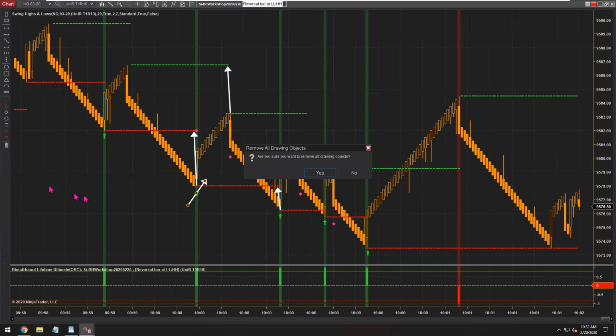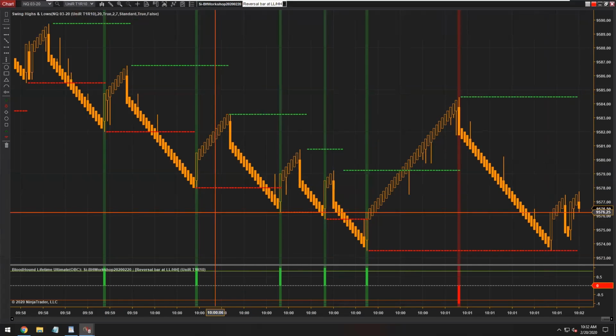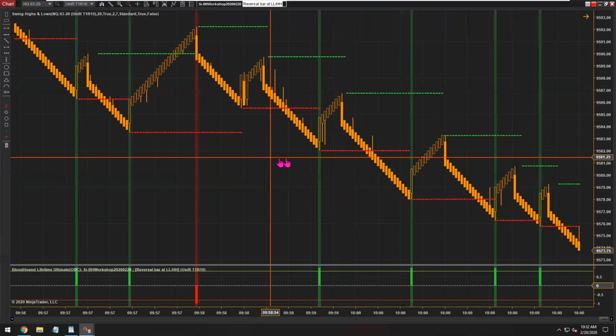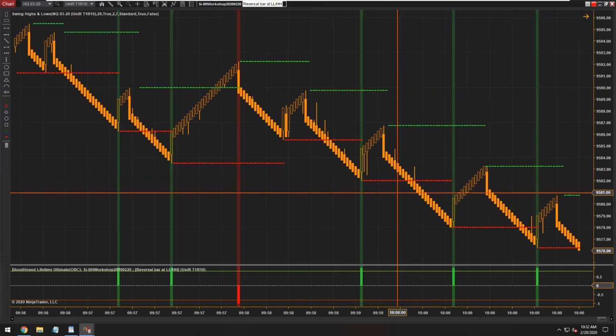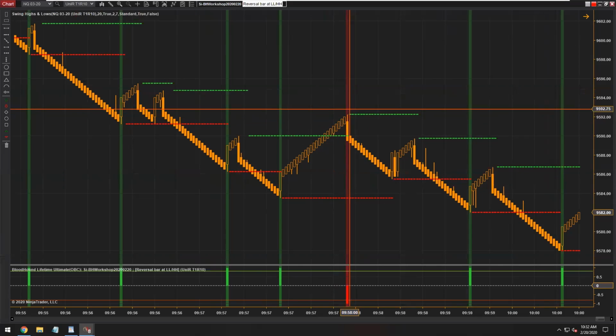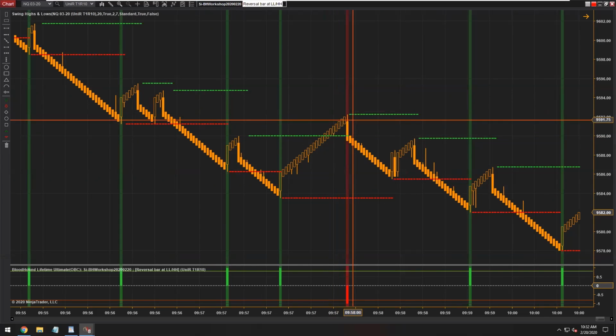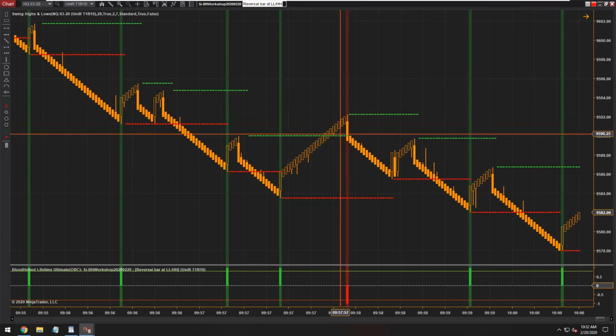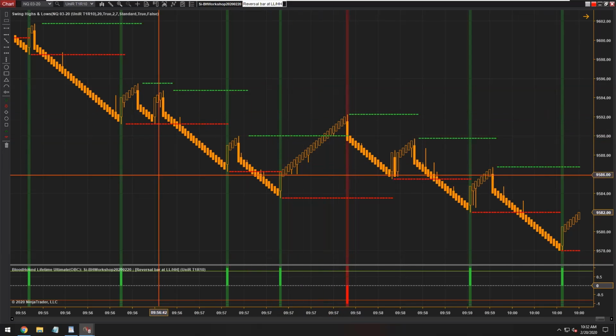Here, let's actually get rid of these. There we go. Yeah, so here we go. We have a short signal, all right, and a short signal on this higher high, right, higher than the prior swing high. There you go.